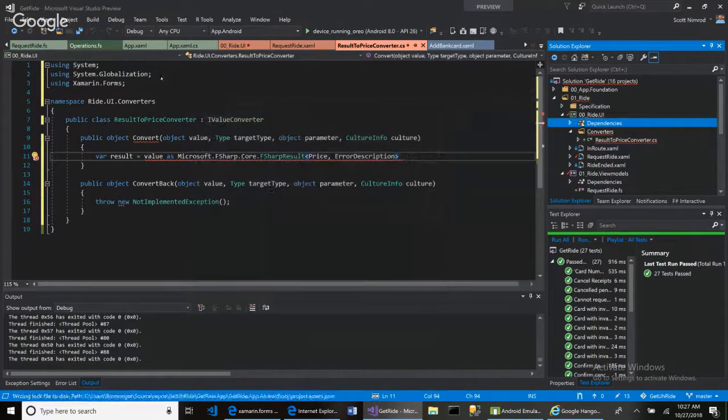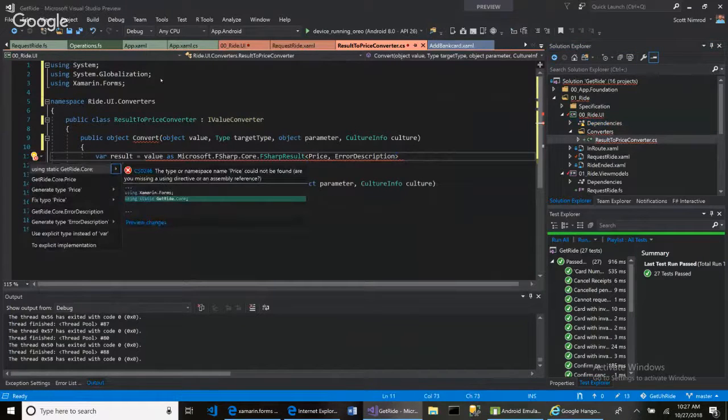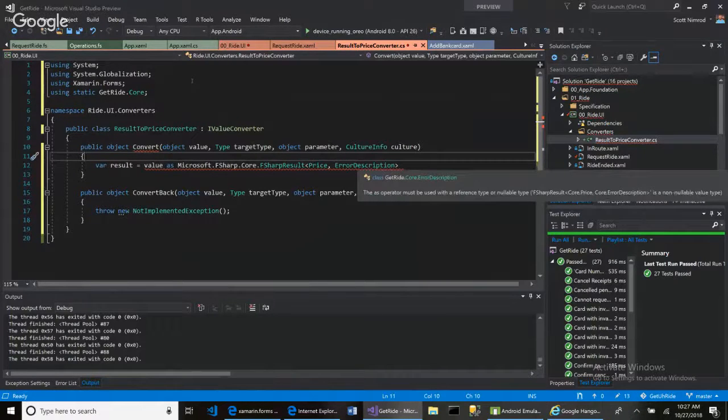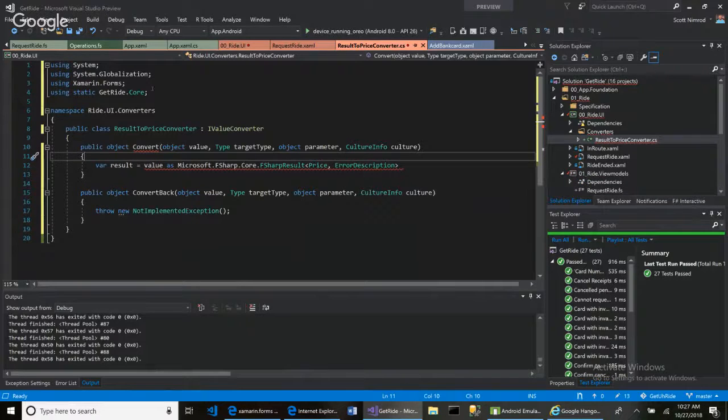Okay. And so do that. And so then when I do Control dot, actually all this is recognized. Okay. So now what? It says that the as operator must be used with a reference type or nullable. Okay, well, this is it.